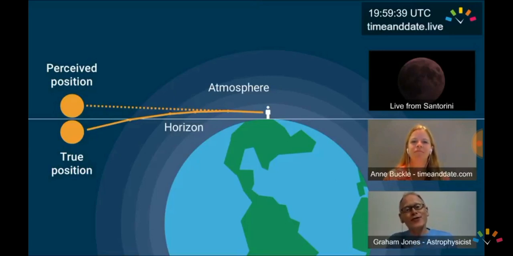And of course, we should say that this is true not only at eclipses, but anytime we see a sunset or a sunrise, and anytime we see a moonset or a moonrise, we're actually seeing these objects long after we should, after they should have disappeared below the horizon. We should also just say once again, of course, that the diagram we're looking at here of the Earth and the Sun, again, this is not to scale.